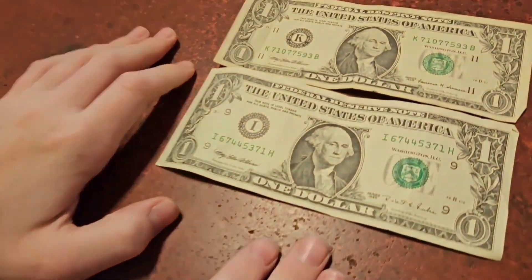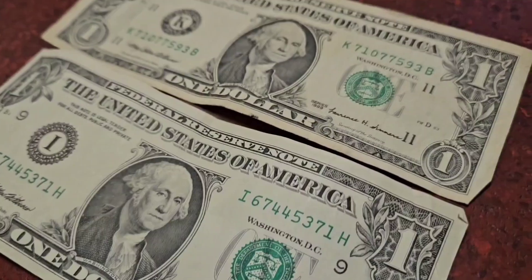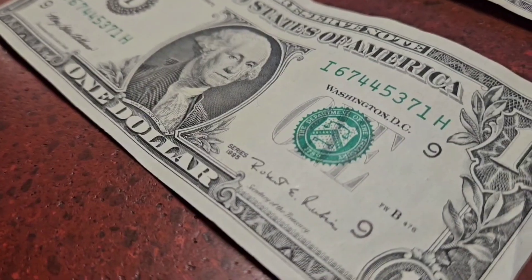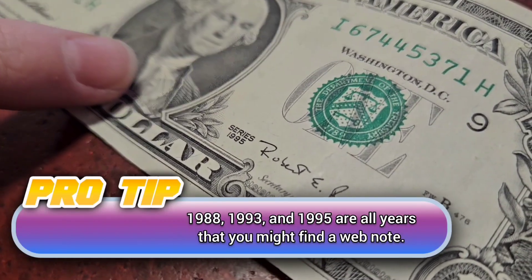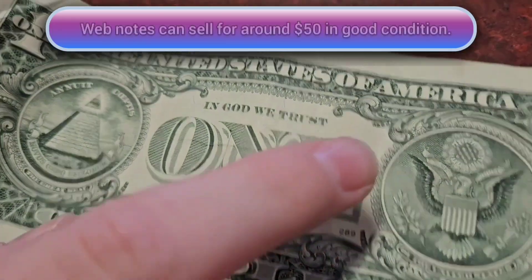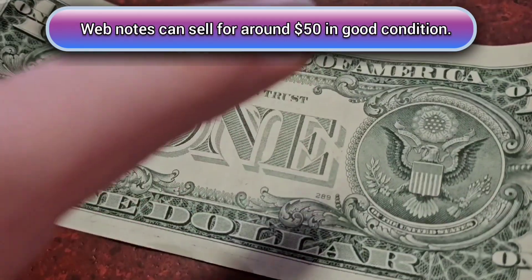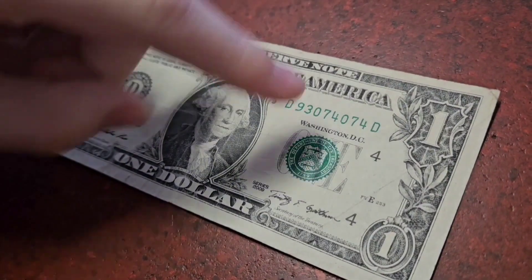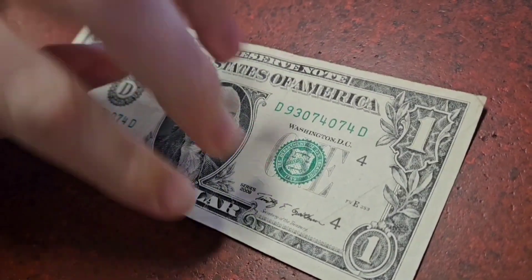Any serial numbers below 2,000 are considered drummer boys to my dad since they're placeholders in the stacks. But in 1995, this is possibly a web note. To find out if it's a web note, flip it over — if that little number is over the E, that's worth a lot of money, especially with a cool serial number. This one has a serial number of 074074 — it's a cool repeater, but not cool enough.